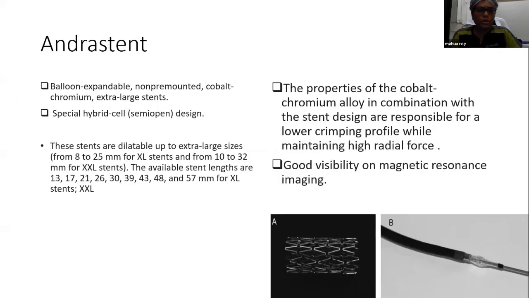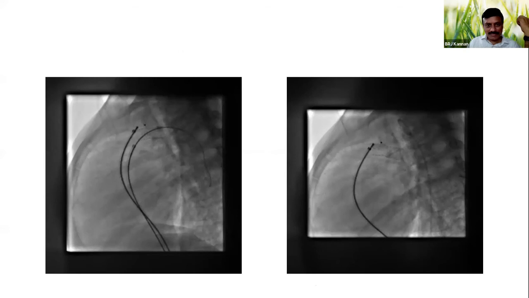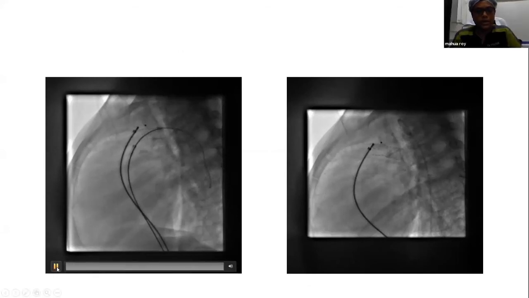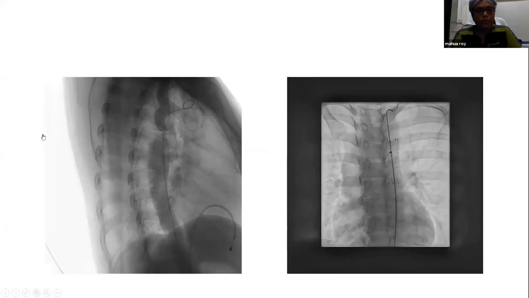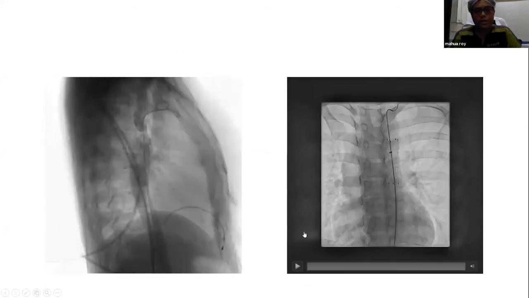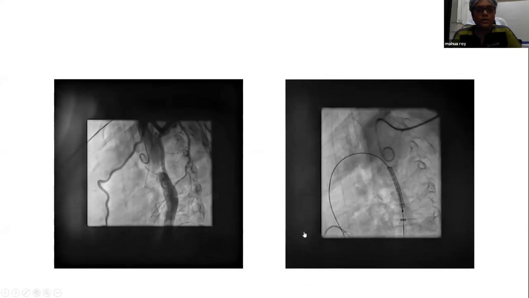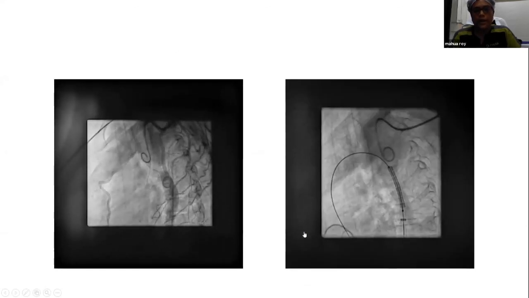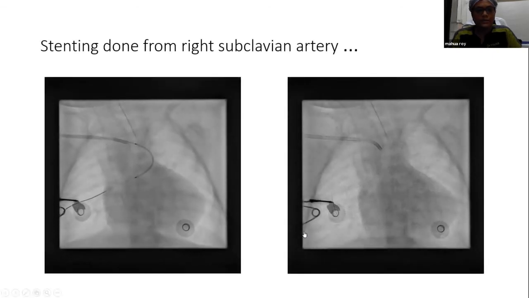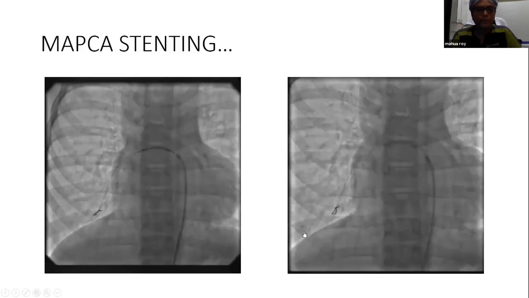Before you go to the last slide, please. Yeah. So we have done this branch pulmonary artery stenosis with a Formula stent. Then we have done this coarctation in an adult with a non-covered Andra stent, and this near interruption with a covered Andra stent. And this is by a coronary stent. I was not bothered about the radial strength. I was only bothered about the flexibility and trackability. And this is done with a Formula stent.